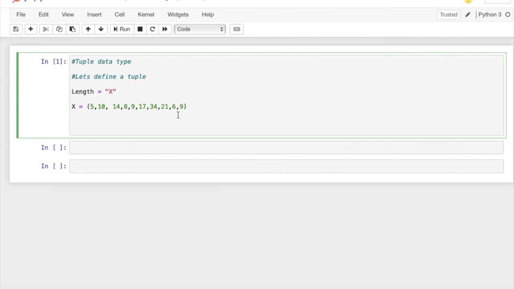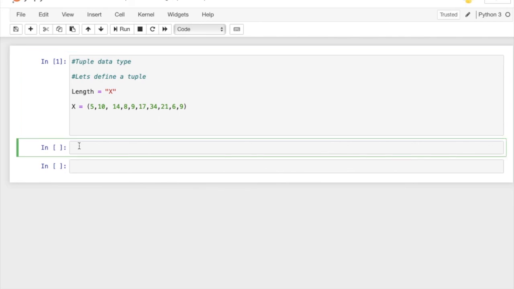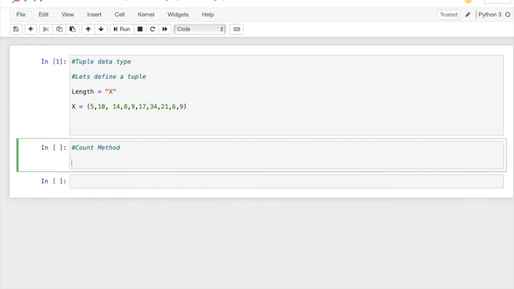We also said that there are only two methods that we can use for the tuple, and one was the count method. How can we use the count method? It's similar to what we were doing with the list.